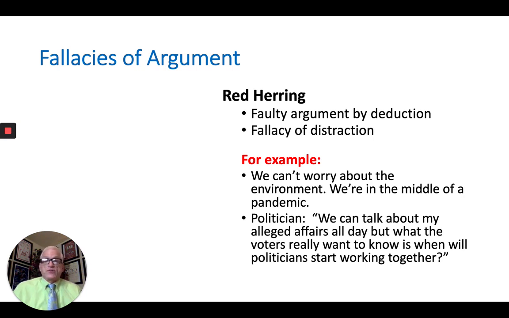A couple of examples of this. For example, we can't worry about the environment. We're in the middle of a pandemic. One doesn't have to do with the other, but it's a deflection. We can't worry about the environment now, we've got a pandemic to worry about, which assumes that we can't walk and chew gum at the same time. Or a politician who says, we can talk about my alleged affairs all day, but what the voters really want to know is when politicians will start working together. So again, it's a deflection. It's: pay no attention to this issue that's here. The real issue is the one that I'm pointing you toward.